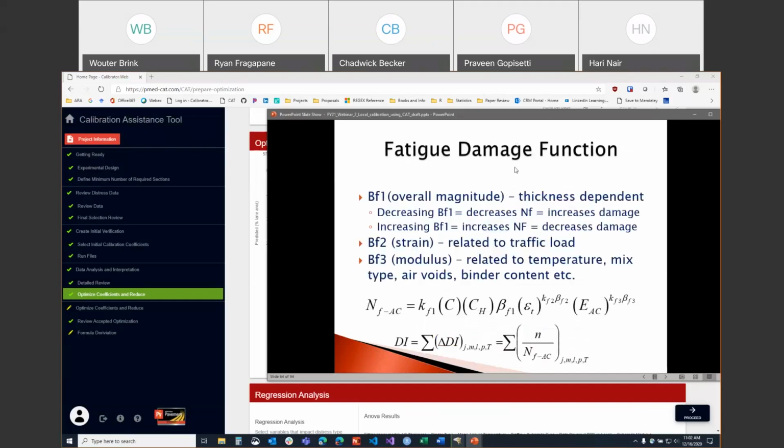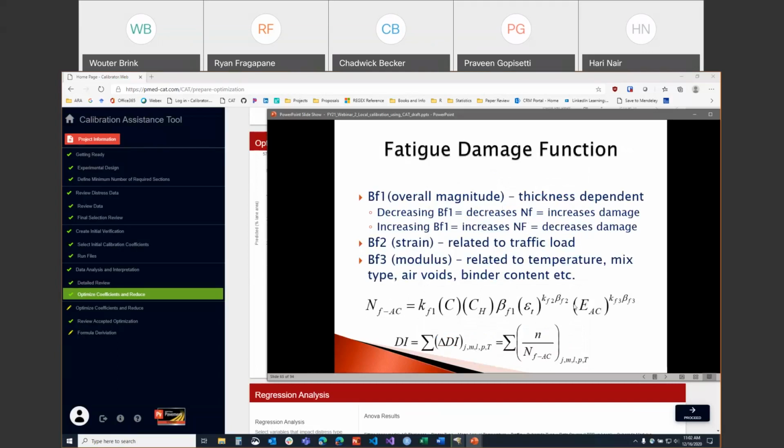And for the fatigue damage function itself, you can see here it adjusts your total number of load repetitions for failure, Nf. BF1 increases or decreases that Nf, and similarly BF2 and BF3 adjust the slope.